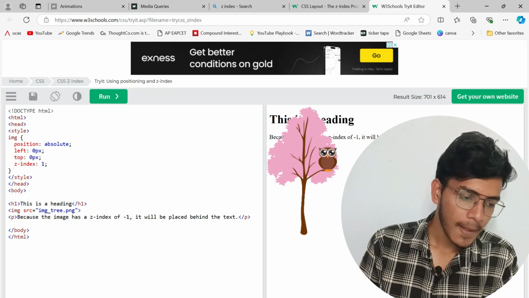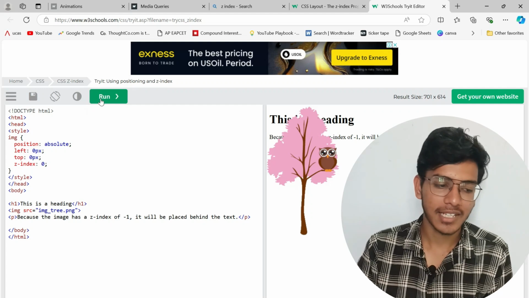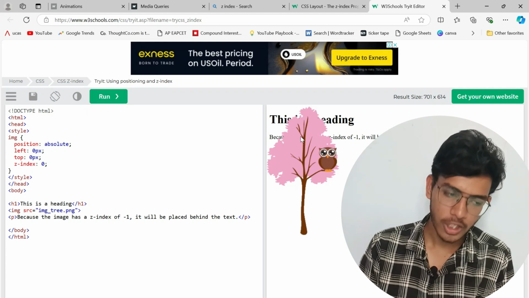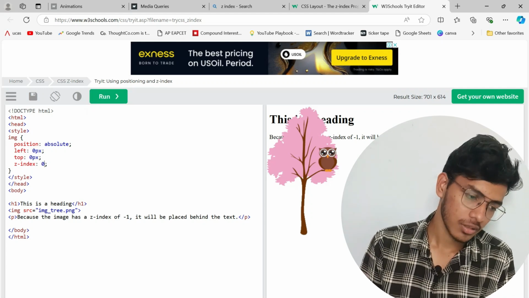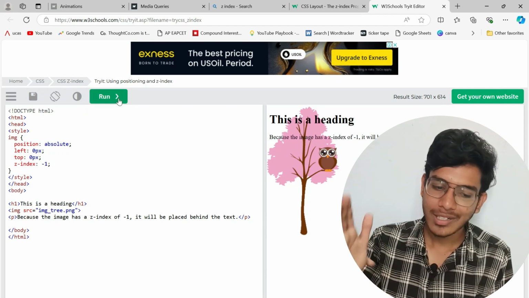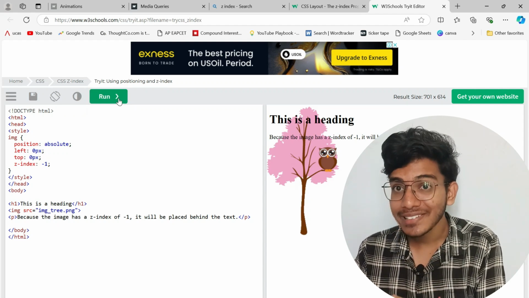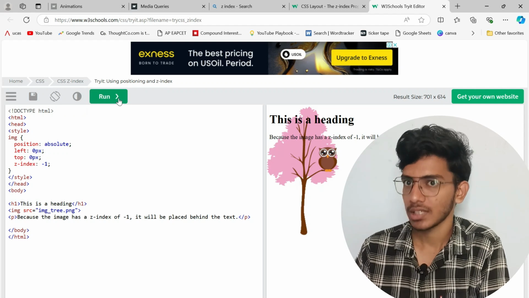Similarly, if I give 0, I will have the same thing: the image will come on top of the text. Similarly, if I give -1, you can see that the element will go backwards. So to move elements in a 3-dimensional format, we use z-index.